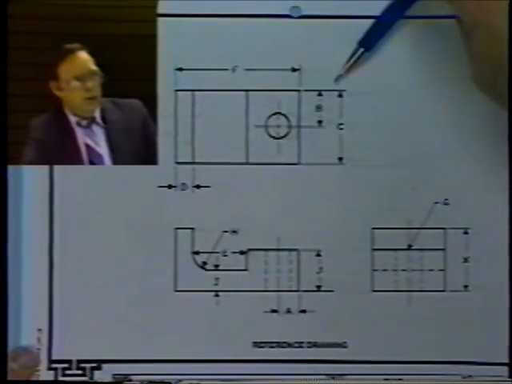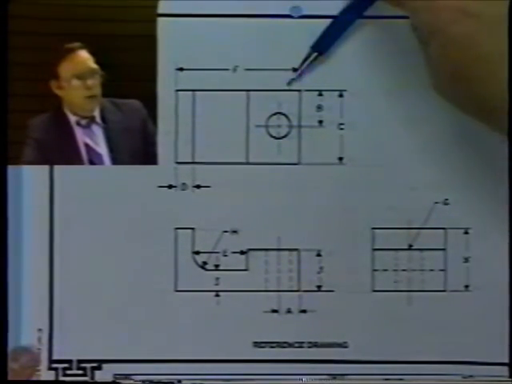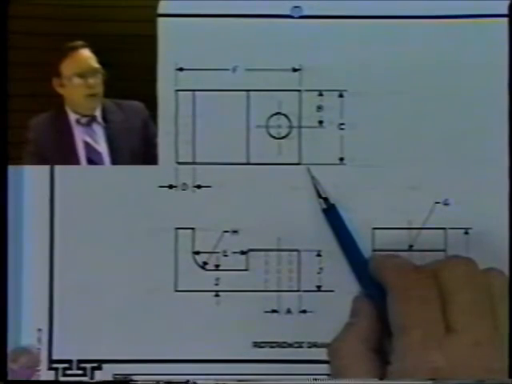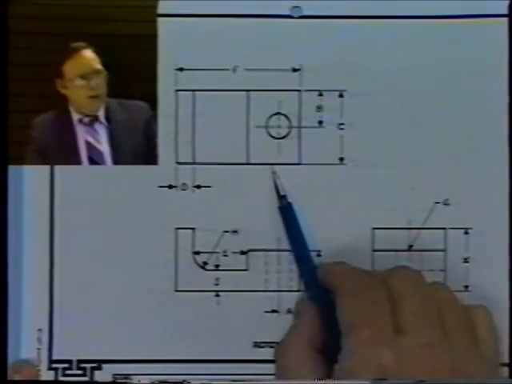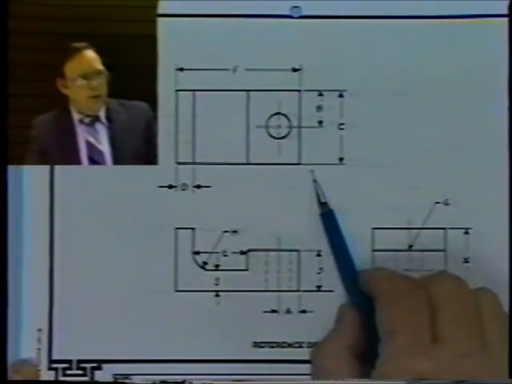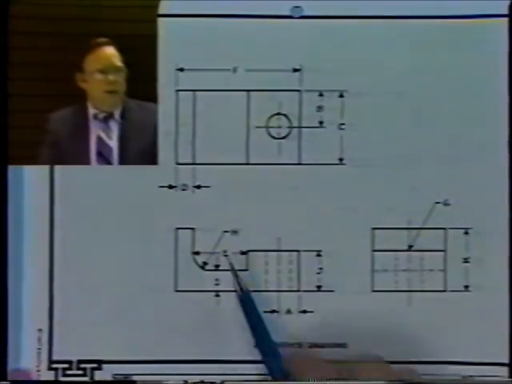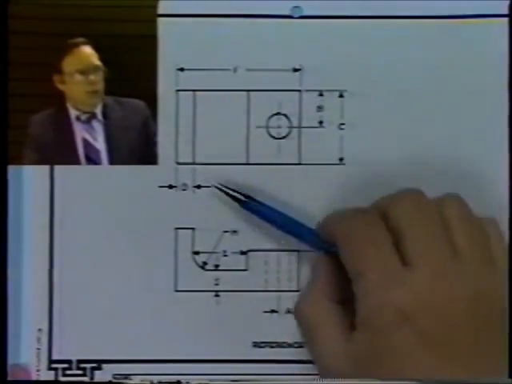Look at the extension line going across here. Nice visible gap between there and the object. No visible gap. Minus two, Ferd. You messed up on this one. You can't tell where the object stops and the extension line starts. Need a visible gap there. What about dimension D? Now we've got visible gaps.